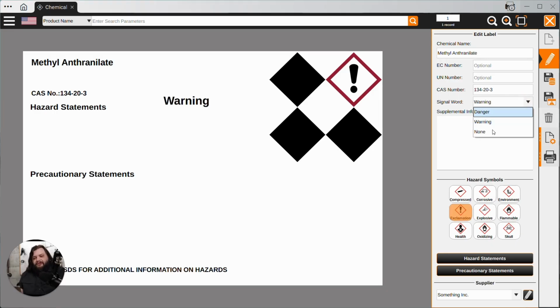Now that I'm back, I've gone ahead and updated the signal word from none to warning. I've also added the symbol that's required per the SDS for this: the exclamation mark. You'll notice that we do have 3 black diamonds showing in the spaces where we don't have a need for a symbol. If you are printing on 4-diamond supply where you do have those extra diamonds, this will be necessary to make sure that it is compliant, with those diamonds blacked out instead of left open.